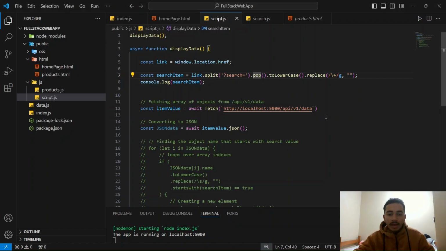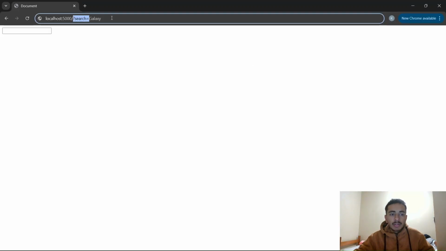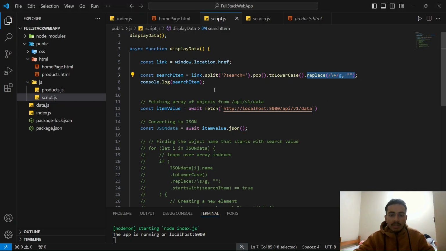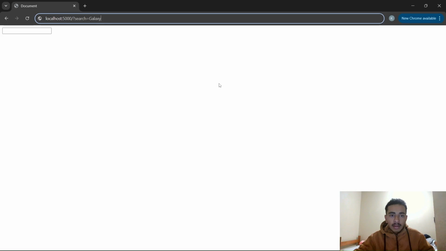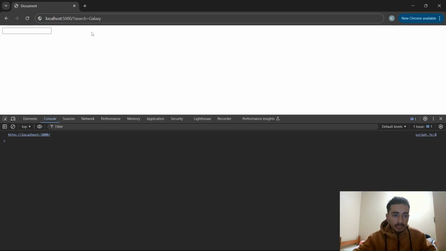All right. And we are converting the search value to lowercase and we are replacing all the white spaces with nothing. So we are just removing all the white spaces, whether it is a tab space or a new line space or like normal spaces, right? We are just removing all the space and we are getting the value. So let's try and console log this. All right, I will be showing you the result in my console.